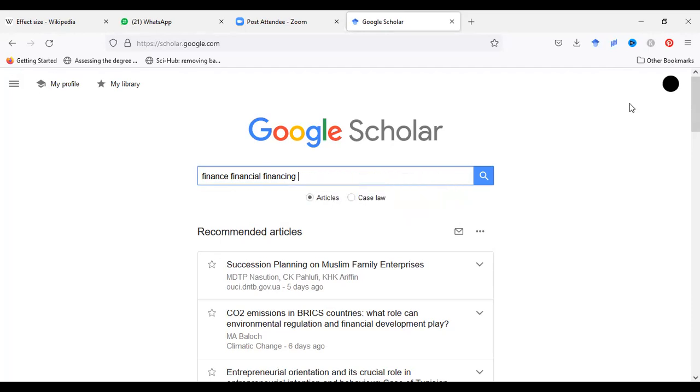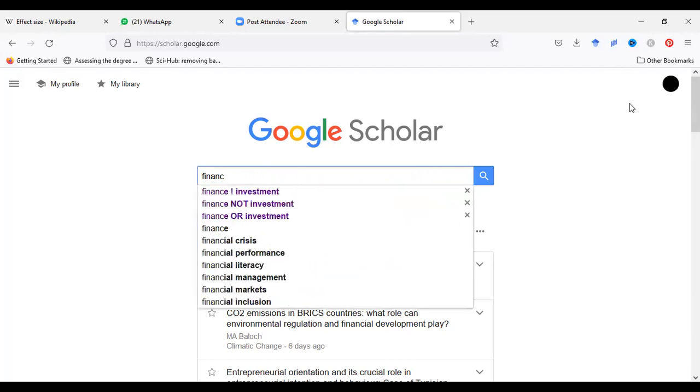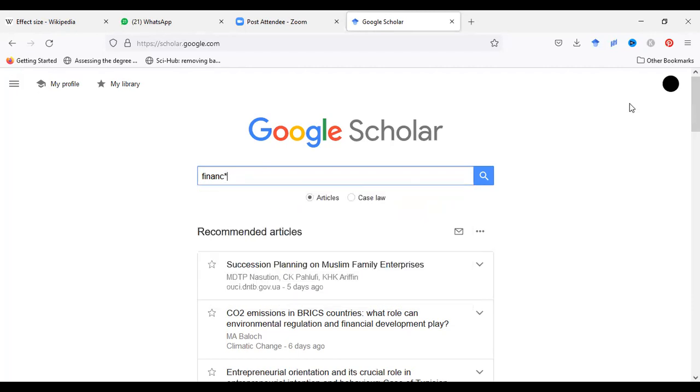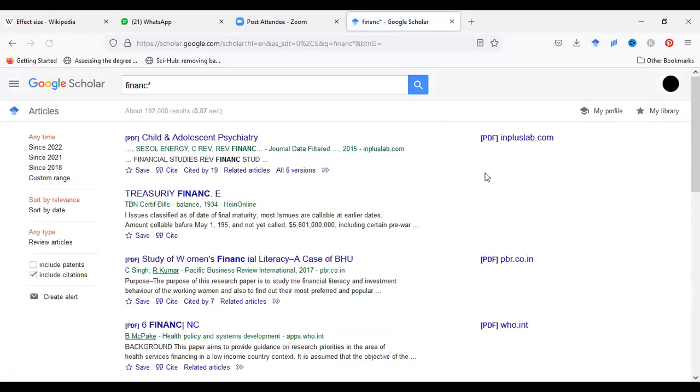So what you can do, you just write finance, and put a star. That means it will bring all articles that have finance, financing, financial, etc., etc. So let's try this, for example.